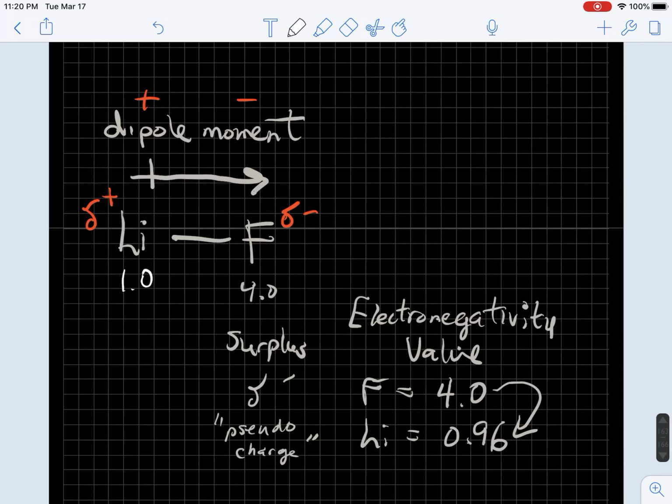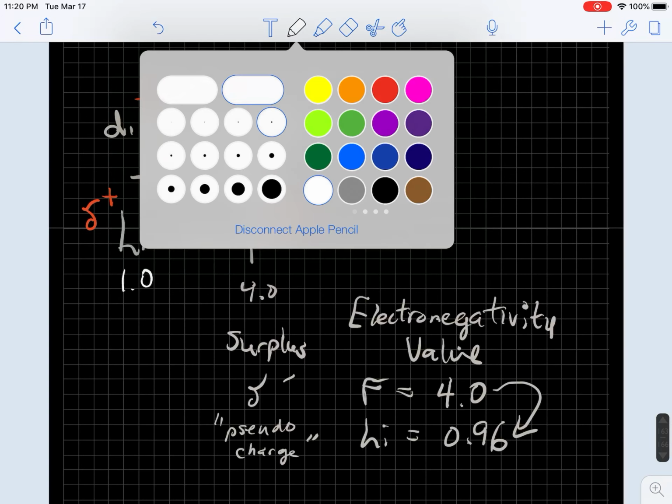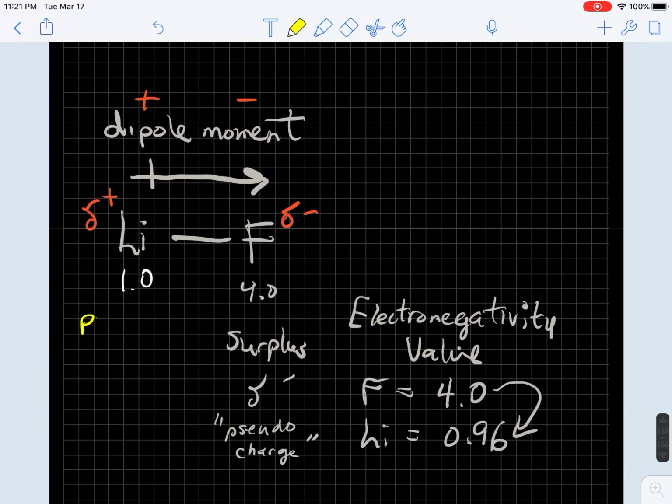And so therefore, they're going to have an interaction of the electron charge cloud that creates the bond. However, that charge cloud is going to drift towards the fluorine. There's going to be a surplus of charge on the fluorine, a deficiency of charge on the lithium, and we call that a polar bond. In other words, in terms of physics, it has a force, what's called a dipole moment. And we represent that dipole moment with a vector arrow.